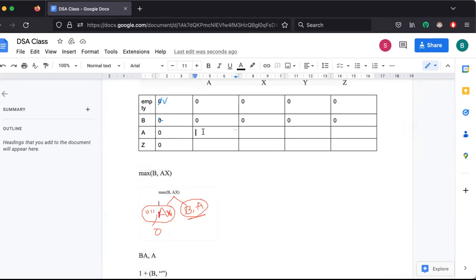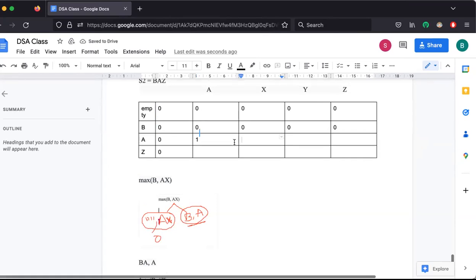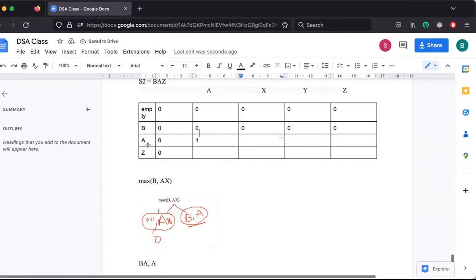So B and empty means this one. This is the empty and empty scenario. So 0 and 1 means 1. So you have to store 1.